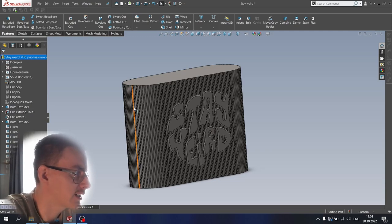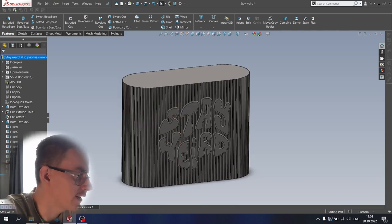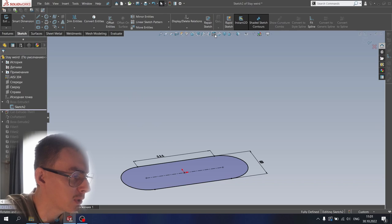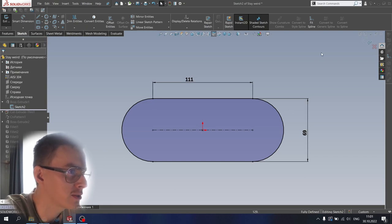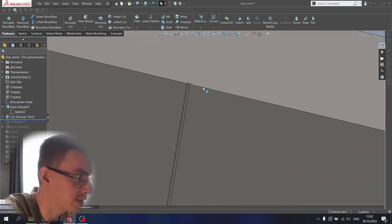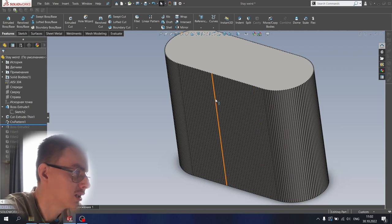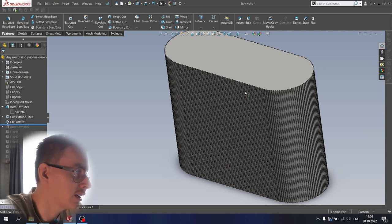I've already created the main shape and the main form here. Let me quickly show you how I did it, and then we're going to make something with the back face. For the general shape I used a pretty simple sketch. It's called a straight slot in Solidworks, and this is the dimension that I use here. Then I just extrude it by, let's say, 140 millimeters. After that I create a cut, just one regular cut, and make a curvature pattern along our main form. It's kind of easy stuff, and you can always check out my previous videos. I did it a lot of times.